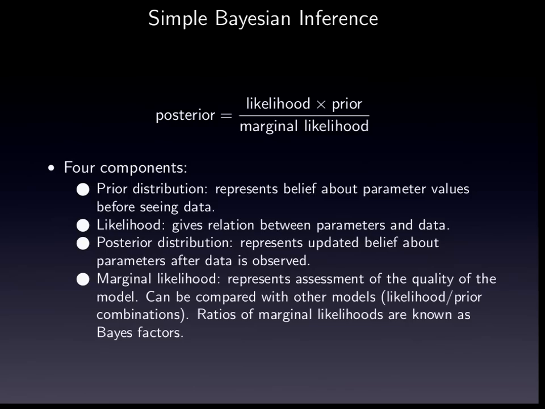P of A given B times P of B is equal to what? P of A comma B. Okay, that's less depressing. Good. P of T given W comma X times P of W is P of T comma W. Very good. So you can ignore the X in this case. It just stays conditioning on the right because it doesn't have a prior there.